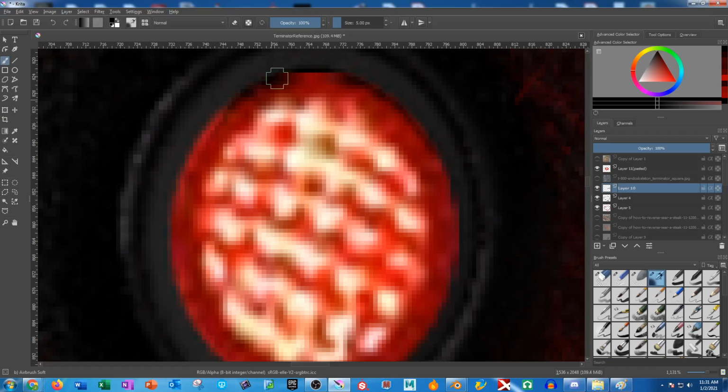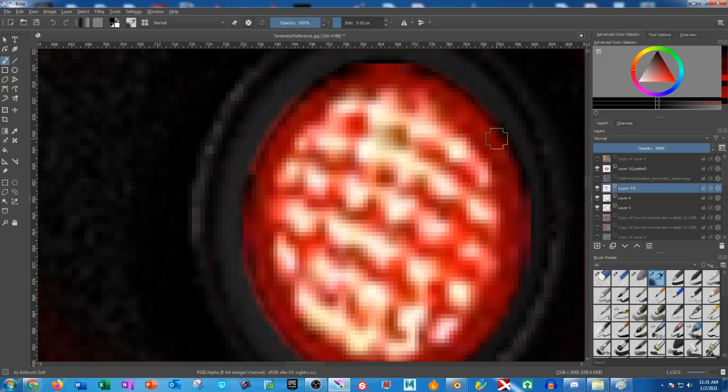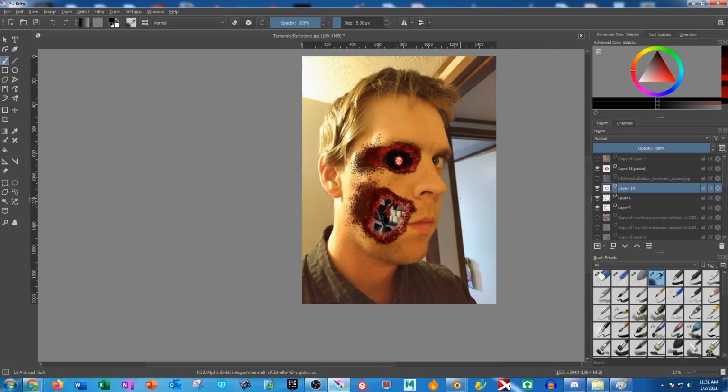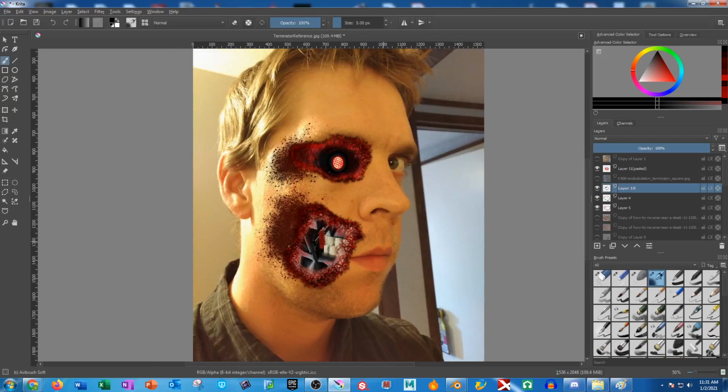Like so. Just real lightly. Nothing too intense, nothing too insane. Just a real light black edge. So there we are. The wonderful Terminator image.